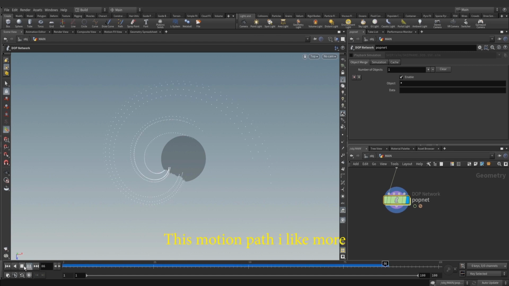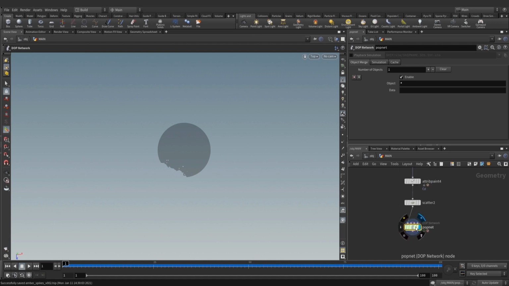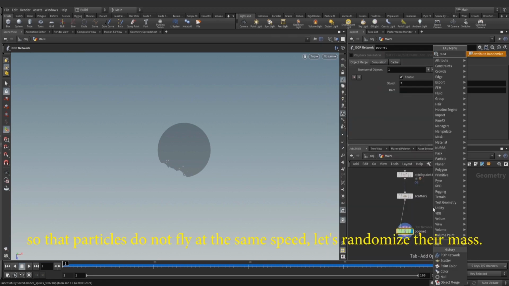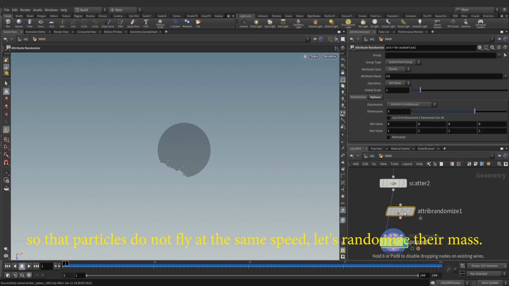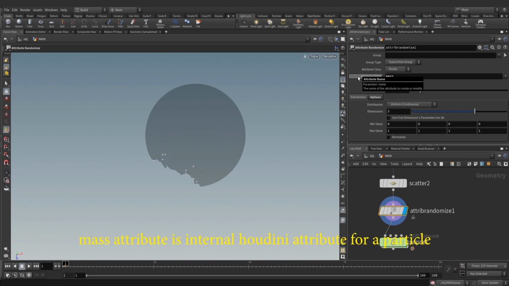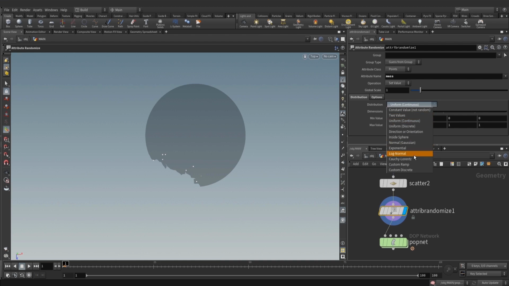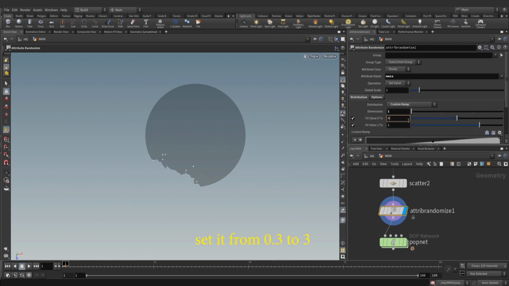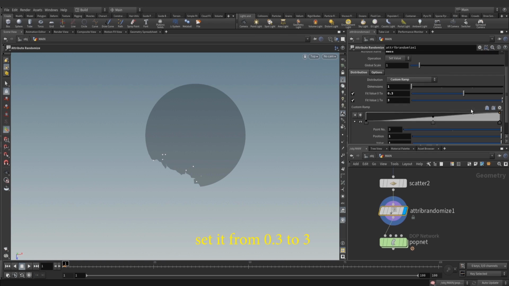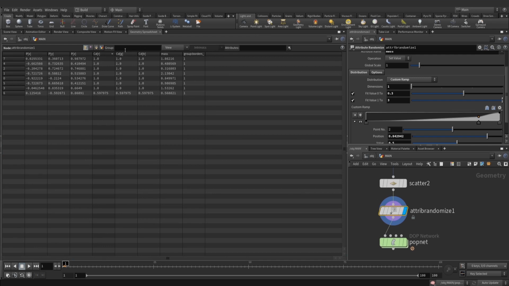This motion path I like more. So that particles do not fly at the same speed, let's randomize their mass. Mass is an internal Houdini attribute for particles. It's a float attribute. Set it from 0.3 to 3. Okay, do we have, yeah, we have mass.